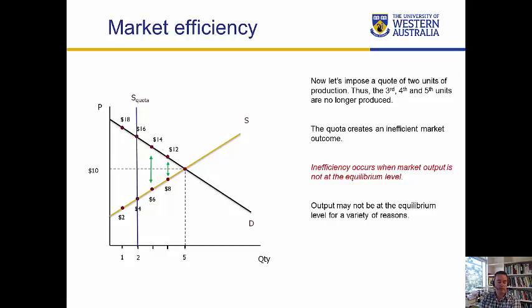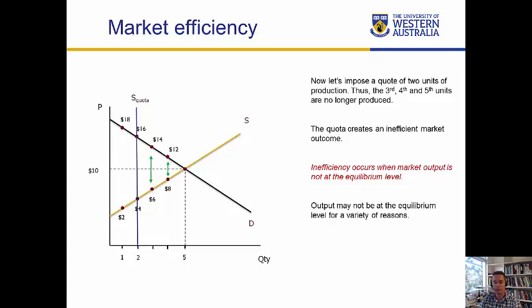By preventing the market from producing units number 3 and 4, we are creating inefficiency in the market, in the sense that there is unexploited surplus associated with those units, because they aren't being produced, and that surplus has a total value of $12, $8 for unit 3, $4 for unit 4. So 2 units of output is inefficient in the sense that we have some unexploited surplus that could be generated. We could be enjoying that surplus as a society by allowing the market to produce out to 5.